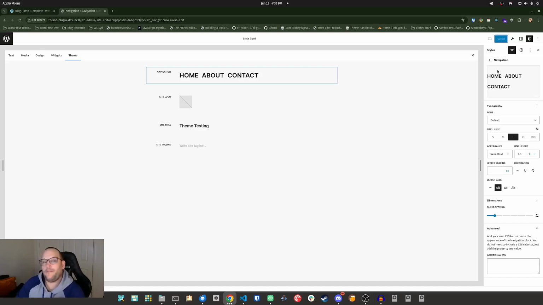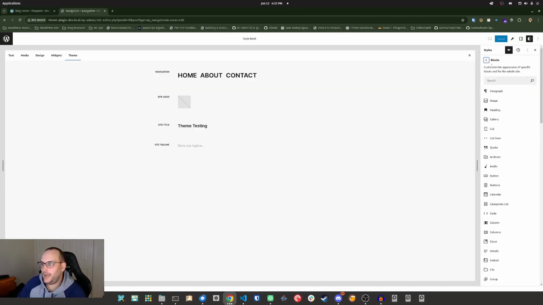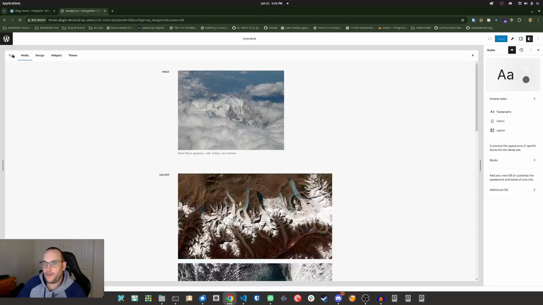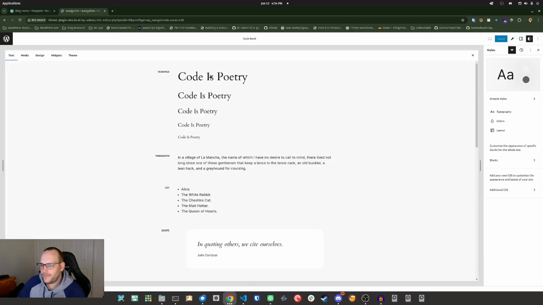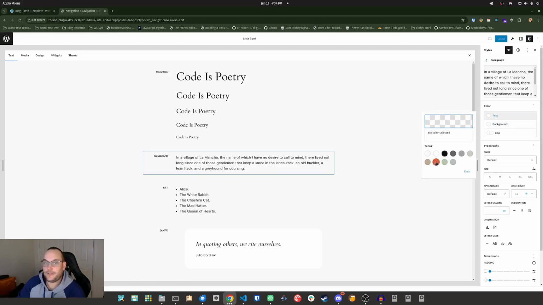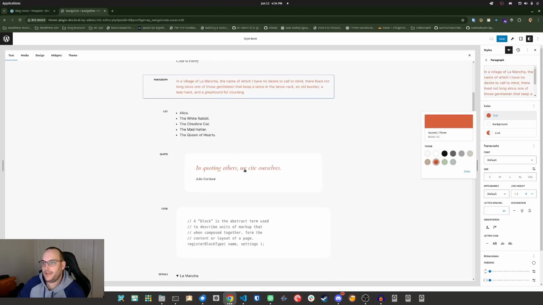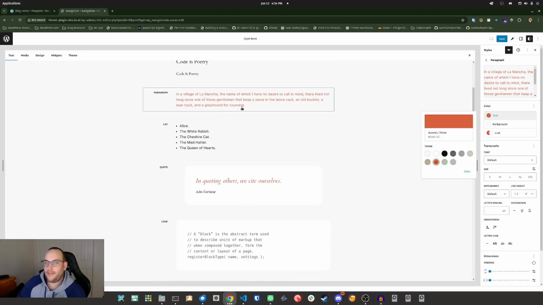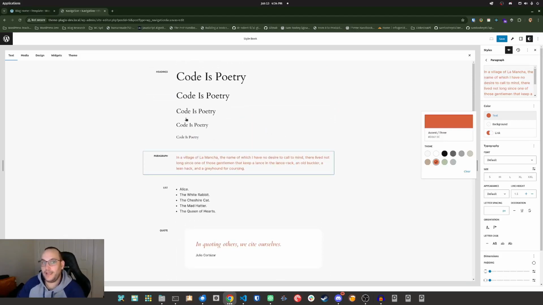And that's personally one of my favorite features about the full site editor and block themes in general, is you have a few ways to create some really powerful styling. Other things you can do with the style book as well. If we go back to text, we see our default font, our heading spacing and sizing, our paragraph blocks. Maybe by default we want to change our default text coloring, so you can change it to orange as well, and you can see everywhere that paragraph block is used, it's changed it. So there's a paragraph block here, as well as in the quote block and the paragraph block itself. So you can see it's been applied globally, which is quite powerful.